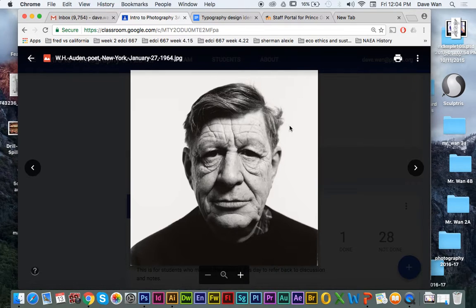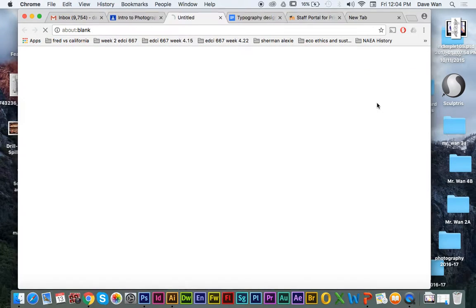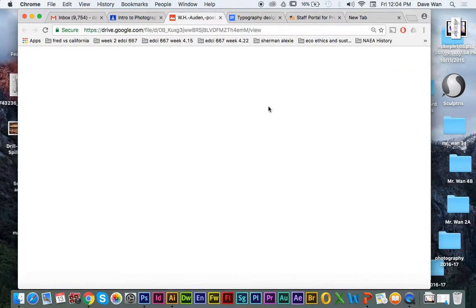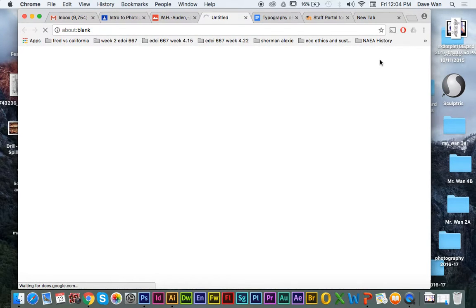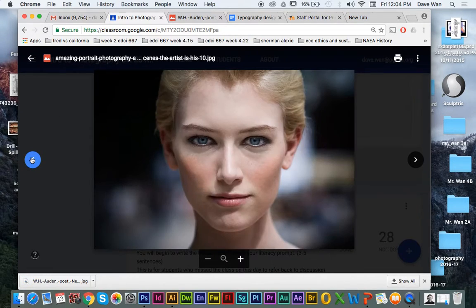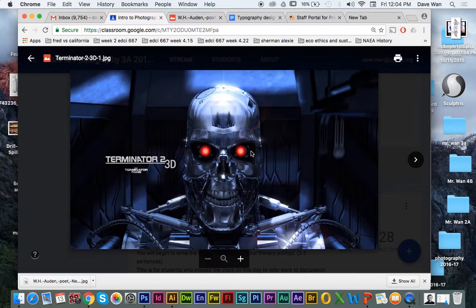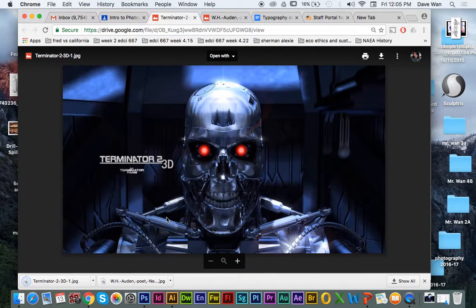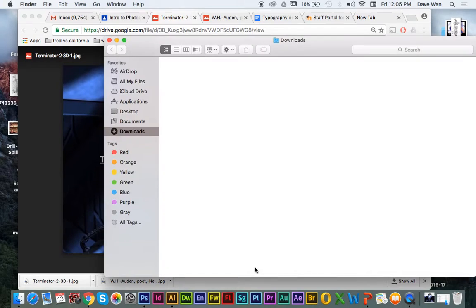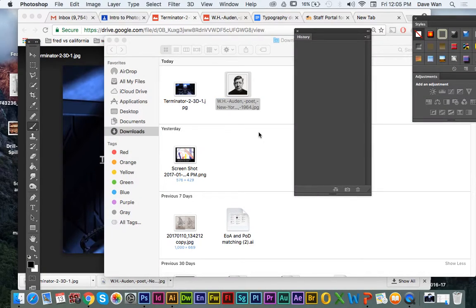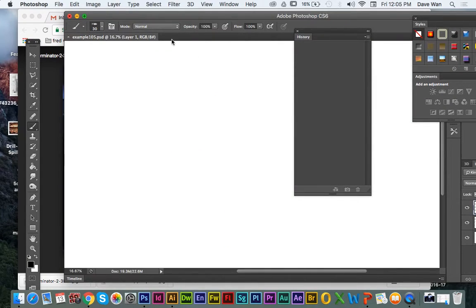So I'm gonna use this old person for my starting picture. If you want to download, you're gonna click on Open on the very top right, Open New, and you're just gonna download that portrait. So I'm gonna do the old man and the Terminator. So old man, the Terminator here. Okay, it's very similar to how you guys did the Photoshop challenge and your multiplicity photos. So you're gonna just click and drag this onto Photoshop.